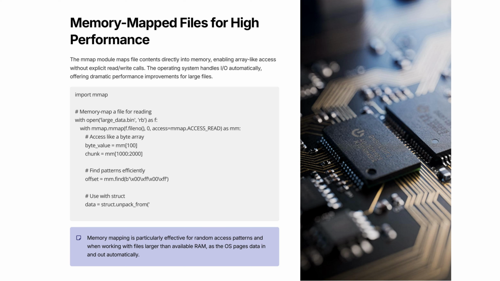Memory-mapped files, using the mmap module, allow direct file content access in memory, enhancing performance for large files. This method supports array-like access without explicit input-output calls. Ideal for random access patterns, it efficiently handles files larger than available random access memory, with the operating system managing data paging automatically. Use struct for structured data manipulation.